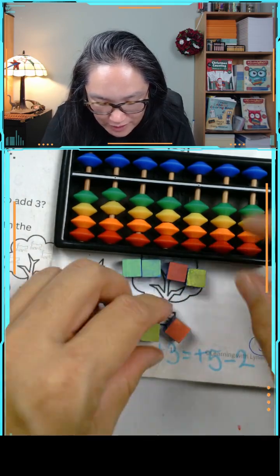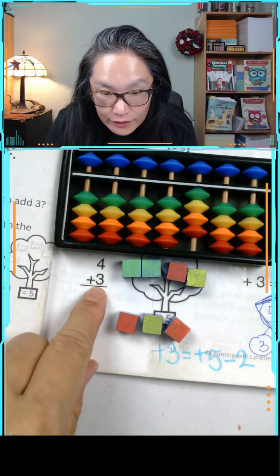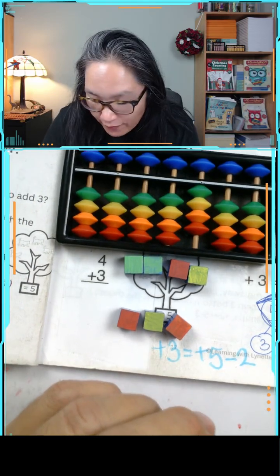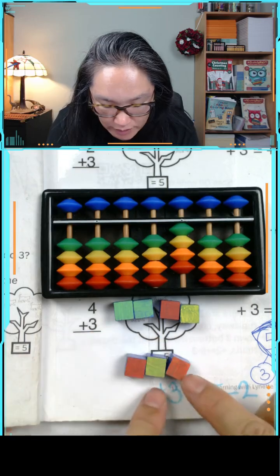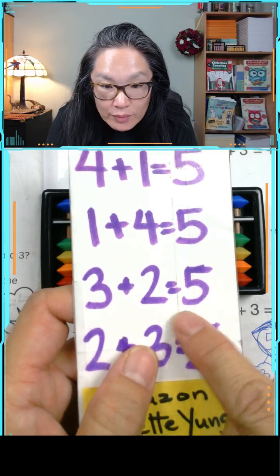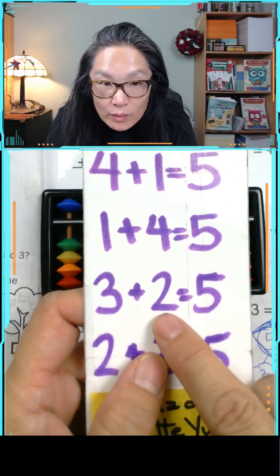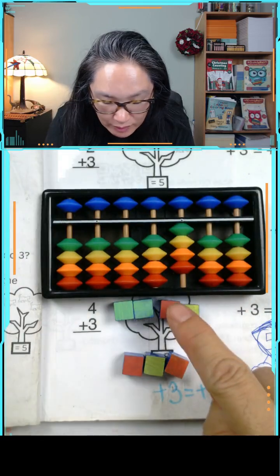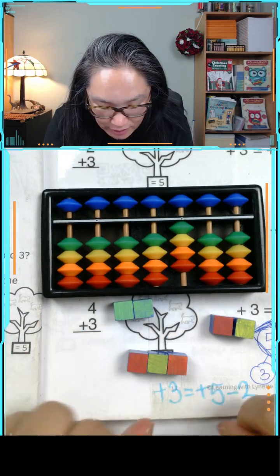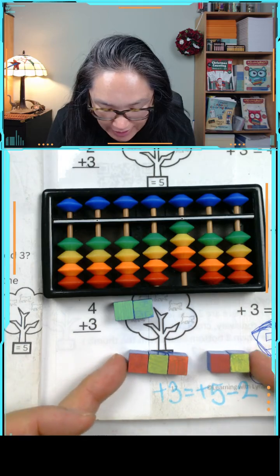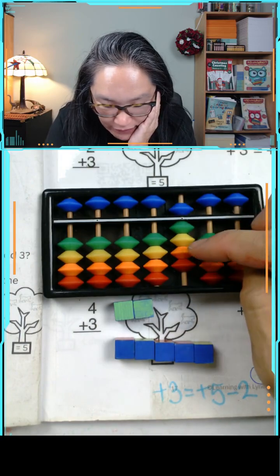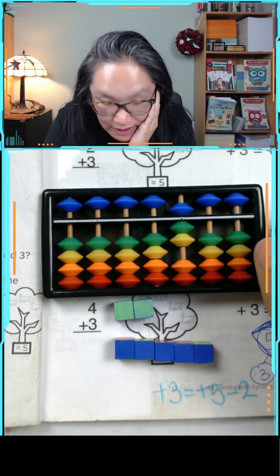So we have 3 on the abacus. 4 on the abacus. What are we doing? We want to add 3. To make a 5, 3 plus 2 equals a 5. We got to get the 2 from somewhere. The 2 has to come from the previous number, right here. So we take away 2 to add to here, we now made a 5. So my final answer is 7. So we plus the 5 and take away the 2. So my final answer is 7.